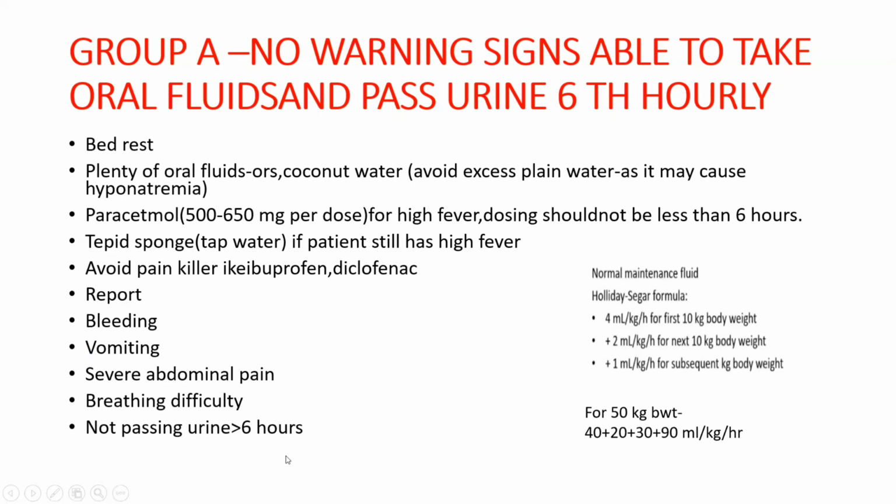So based on this, we categorize Group A, B, and C. Group A is no warning signs and able to take oral fluids and pass urine 6th hourly. How to manage these cases? Bed rest, plenty of oral fluids like ORS and coconut water, and avoid excess plain water as it may cause hyponatremia. Paracetamol 500 to 650 milligram per dose.